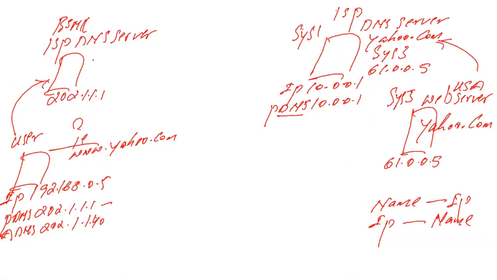So what will this ISP do? It will check the database, whether the website is registered or not. If the yahoo.com website is registered, this ISP will give the answer. If the yahoo.com website is not registered, it will check the cache also. Cache means temporary memory, whether it has the entry or not. So now tell me, right now the website is not registered and cache memory also is not available. So will this ISP allow you to access the yahoo.com website or not?